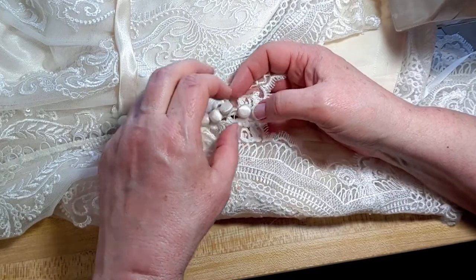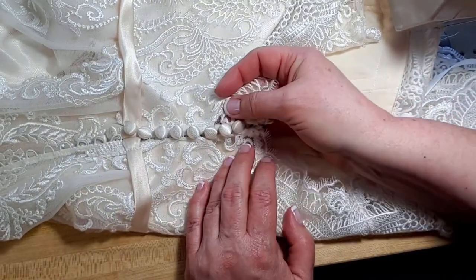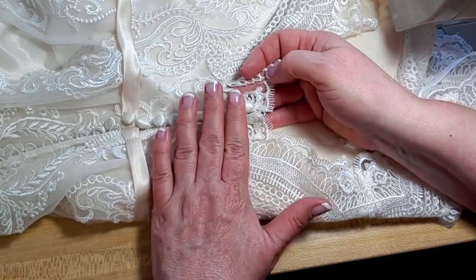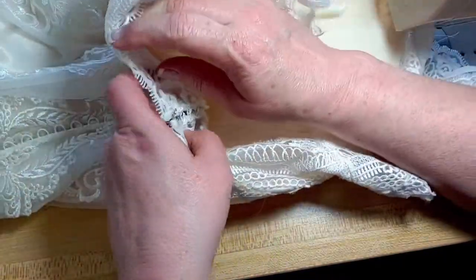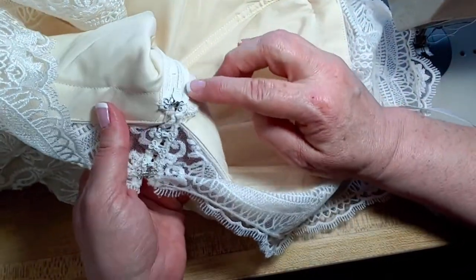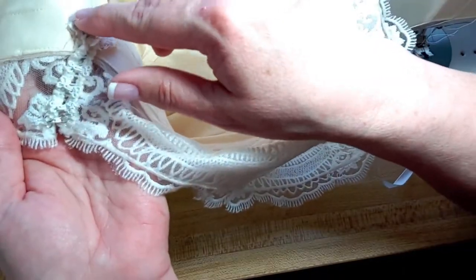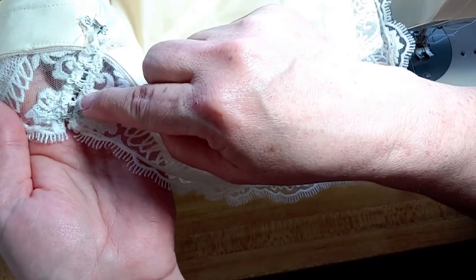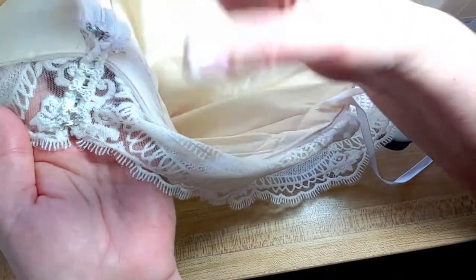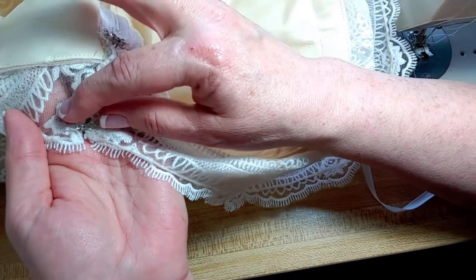So here's what I did. I put hook and eyes on the back of this through here to just reinforce so that it stays strong. And frankly, once the buttons are over them, those ones are okay — you can't really see how they're stretched out. This is a sample dress and I have a feeling that this zipper has been replaced. I put three hook and eyes in here to help reinforce so that those button loops didn't just stretch out and look very unattractive. It'll hold it in place and give her a nice firm fit.